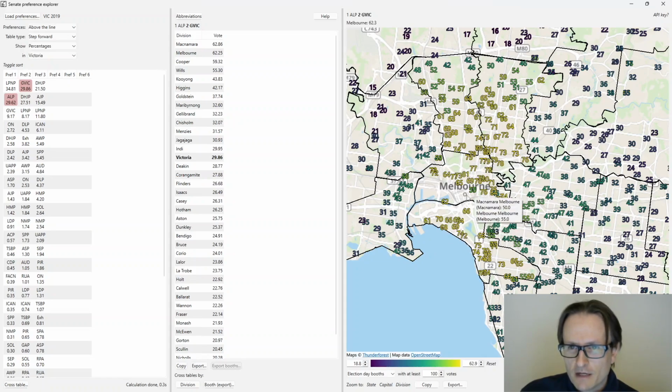Very popular to preference the Greens second in inner Melbourne, and it's quite smoothly decreasing as you go towards the north. So at this discontinuity it's 46, 42, 49 on one side, 24, 17, 18 on the other side. Maybe worth about 25 percentage points there, or maybe it's a little bit 30 odd over here. I haven't run the numbers exactly.